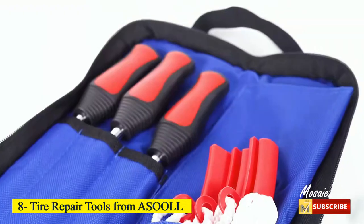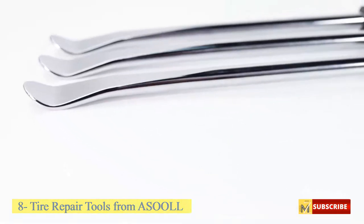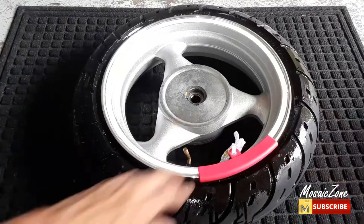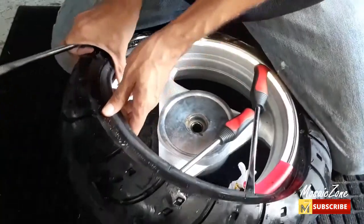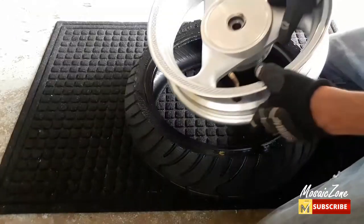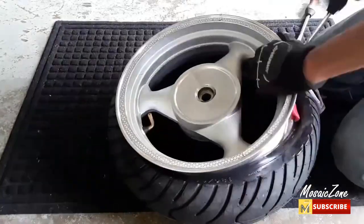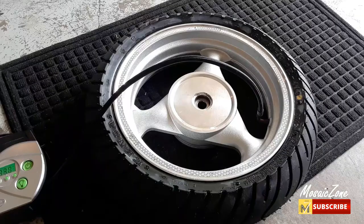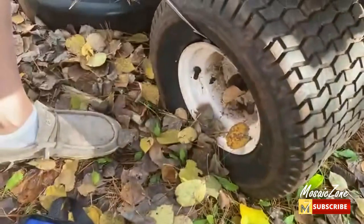Number 8: Tire Repair Tools. Premium quality tire levers — these tire spoons are made from hardened rust-resistant steel with polished chrome finish, tough and durable. Ergonomic groove handle provides comfort and security, making it less likely to slip out of your hands when putting a new tire and tube on with lubricant or soap. User-friendly — set of three 11.5-inch red tire spoons are not only easy and effortless to pry tires, but also strong enough to pull the tire bead over the rim without bending or breaking off.